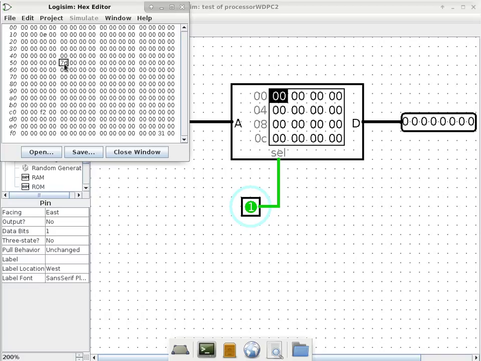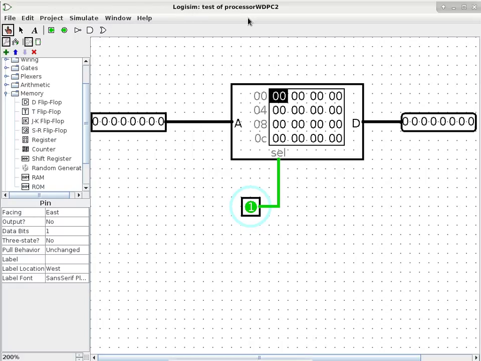So we switch back. You can leave that window up if you want to. Then we switch back to Logisim and say, we want 54. Unfortunately, this is all in binary, not in hexadecimal. So now you have to, in your mind, translate 54 in hexadecimal back into binary. 5 is 0101, 4 is 0100. So we'll go ahead and specify that: 0101, 0100.